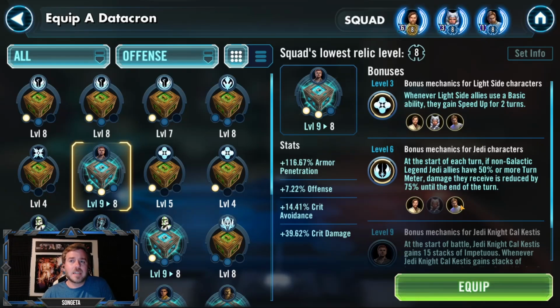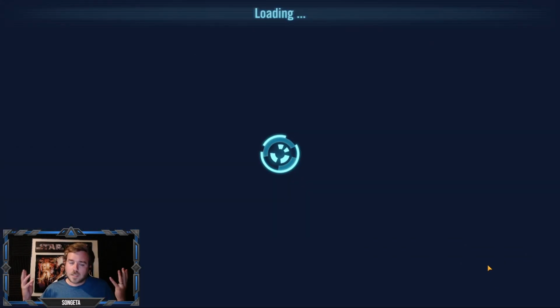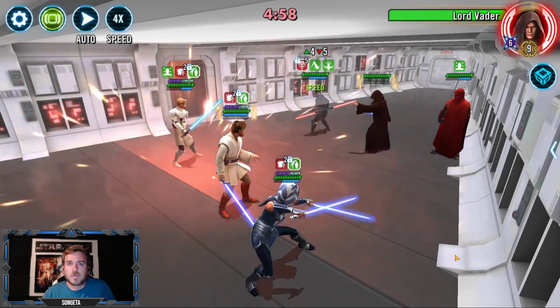I plan on putting damage immunity on him to start, so he's not going to take any damage at the beginning, but it will be nice. And speed up on the basic will be kind of good because we do get a lot of basics. Armor penetration, not going to do anything for Cat, but it will for JMK, and that's not nothing. Also got some crit avoidance, not a big deal. A little bit of offense and crit damage. But yeah, I'm gonna do it. Just, if this goes well, I feel good about the rest of the match, but we'll have to see.